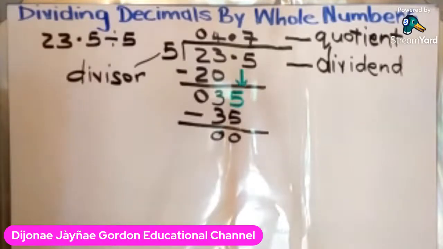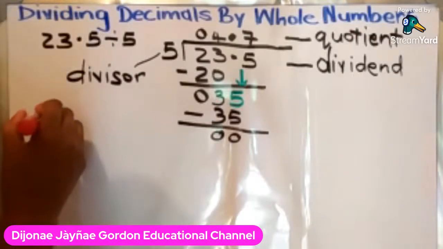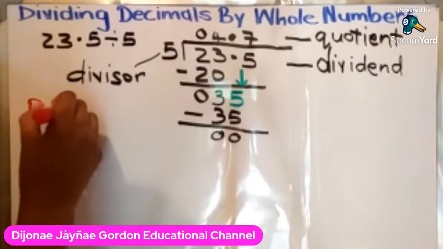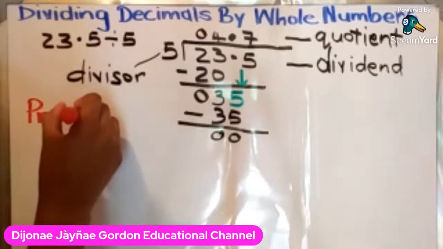So the next step is that we're going to check to see if our answer is correct. How do we go about proving if our answer is correct? This is the way we are going to go about doing it. Look at me carefully. I'm going to show all working over here. So I'm going to write proof answer right here.